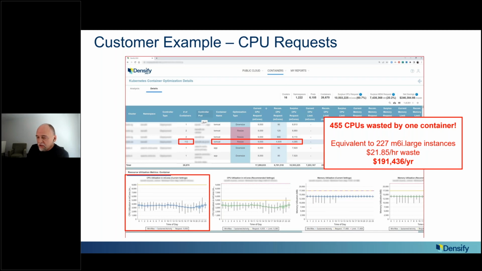We love to focus on this because there's a kind of 80-20 rule. There's a few offenders that usually add up to a whole lot of problem in any given environment. In this case, just this one line item is a pretty big win to stop that from doing what it's doing. If you have sufficient history, you have to make sure you have a business cycle and you understand what this thing's doing at peak, which is all part of our policies to make sure that, nope, we've never seen it go above that level. And this is a very safe recommendation.